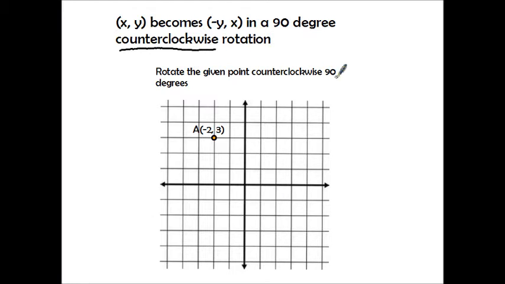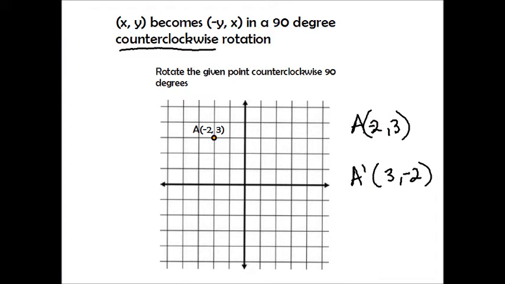It's going to go 90 degrees. And I'm just going to follow what it says up here. So my original coordinate, as it has been for the last 2 videos, is (-2, 3). Now watch what I do. For A prime, x, y becomes the opposite of y, x. Notice that x and y change positions. So I'm going to take (-2, 3) and I'm going to switch them. (3, -2).